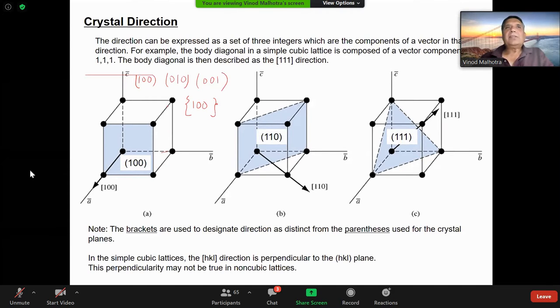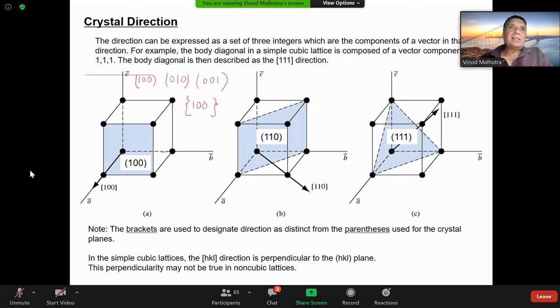So look at the symmetry of the crystal that you're talking about, and in this case it is a simple cubic structure, SCC. If we say we are talking about the 100 family, then effectively we are referring to all those planes that have a similar behavior, similar look, which is these three here.